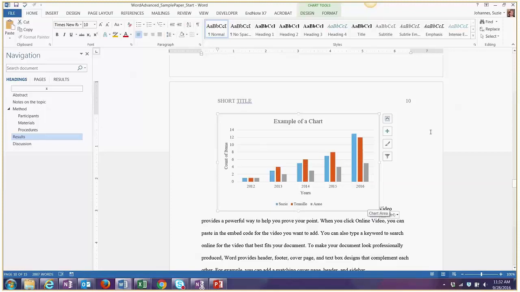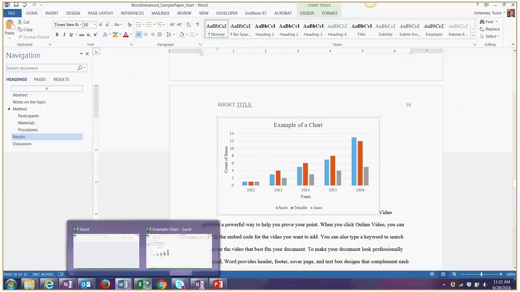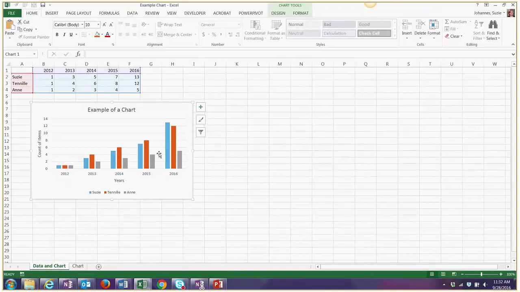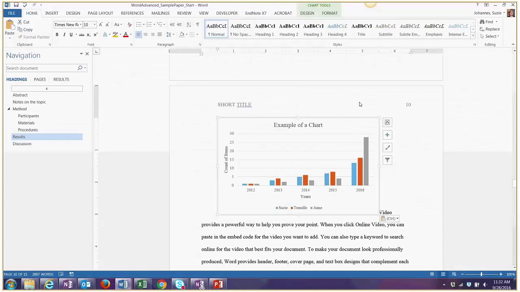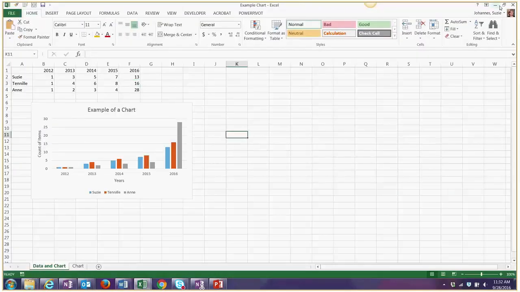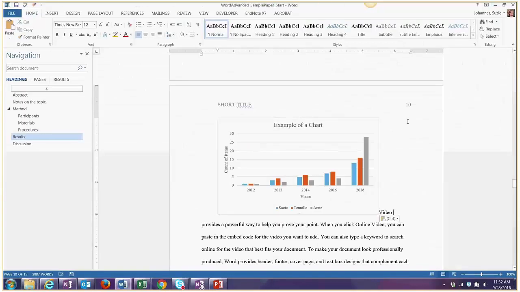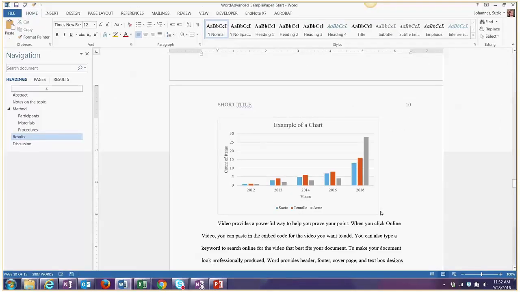When you do that, it's going to make this chart almost fully editable, and in that, it's no longer going to be linked back to that Excel document. So in this Excel document where I copied and pasted it, I could change these and be drastically larger here. So this should be something like that. But when I come back here, wait a second. Well, I might have to double check on that, because from what I had read and what I experimented with, it wasn't updating automatically, but here today it seems like it is.